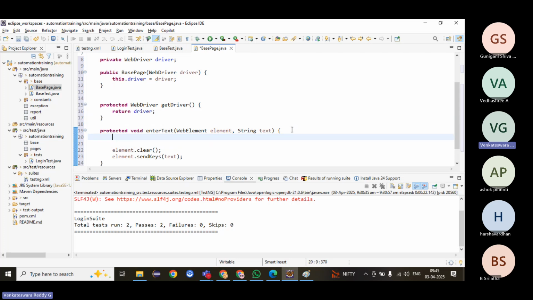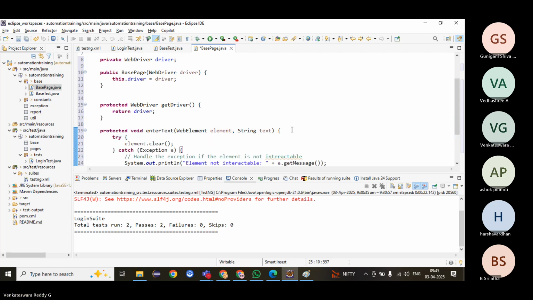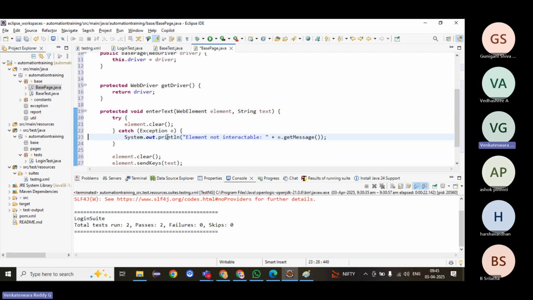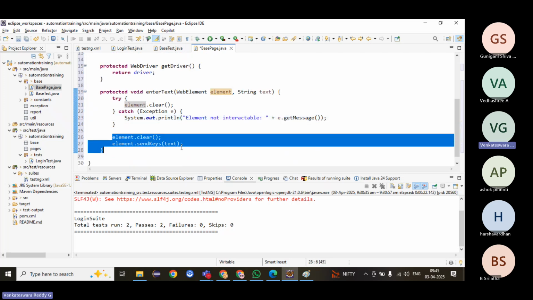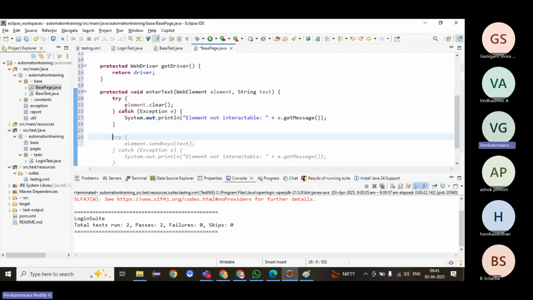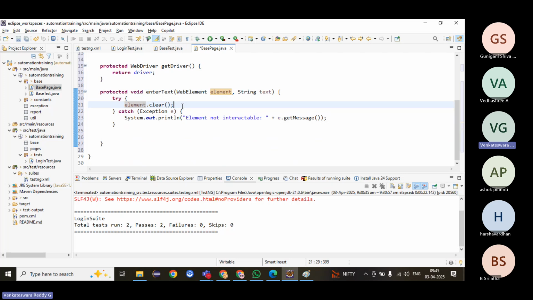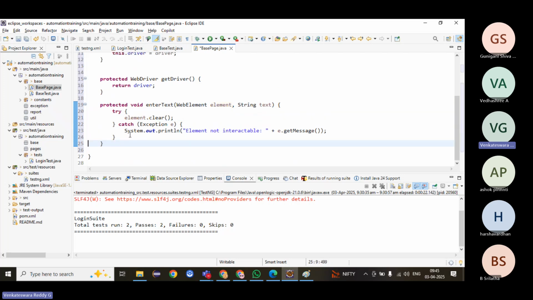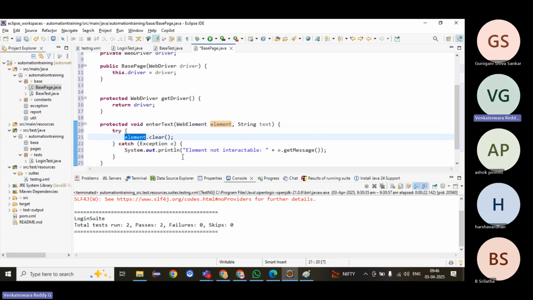Then what we can do is first make it a try and catch. And then first thing, clear it. If anything is already there, clear it. Suppose we want to wait for it. Sometimes the element will take some time because the application is loading slowly. So for that we have to wait for it.